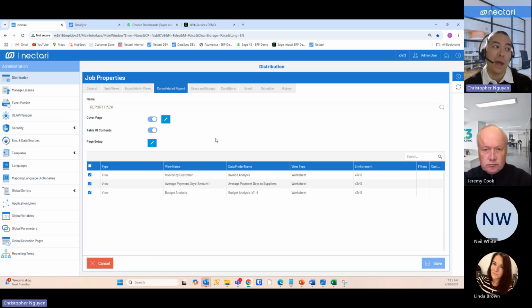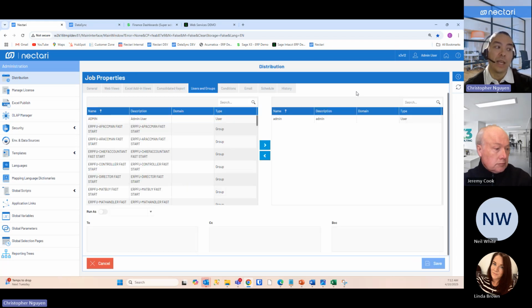If you do decide to package or consolidate your reporting, we offer automated features such as a cover page. You can put your company logos there. You can have dynamic variables that will give today's date, the day of the distribution, your month and date. And of course, we have an automated table of contents that you can add to create a very professional looking bundle for your automated distribution.